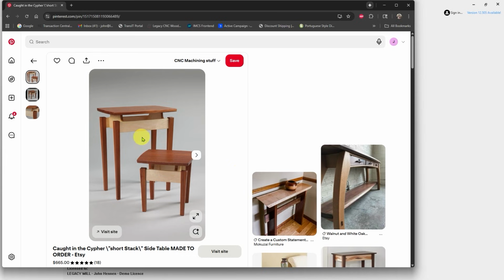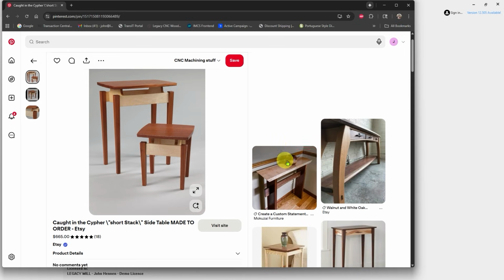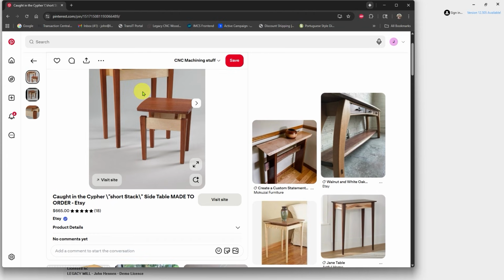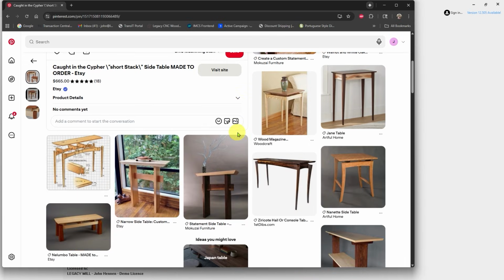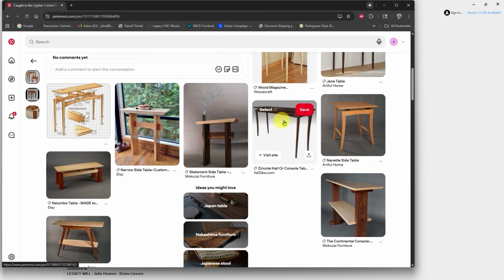So I love the idea of the floating top. So I did that and just looked around Pinterest and said, what can I find? I love the way these risers kind of lift up here and hold that tabletop up above there. Love the two different colors of wood. So that is where I got that inspiration from. And down here a little bit deeper, I actually really like these curved legs here and here. So by taking a little bit of that into account, I said, okay, it's time to start designing.